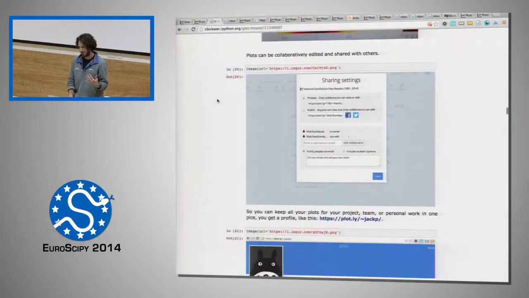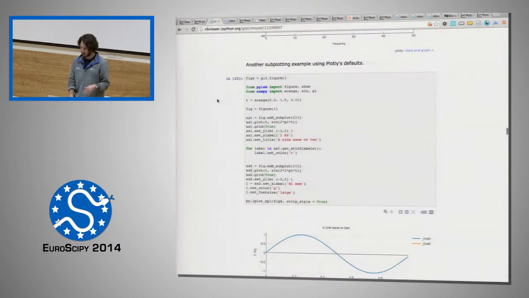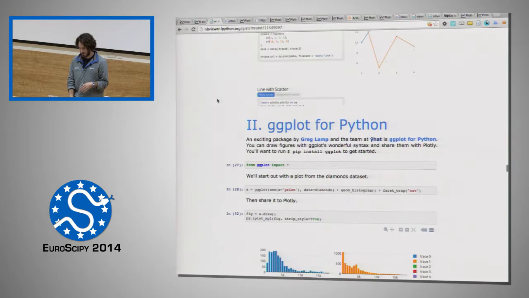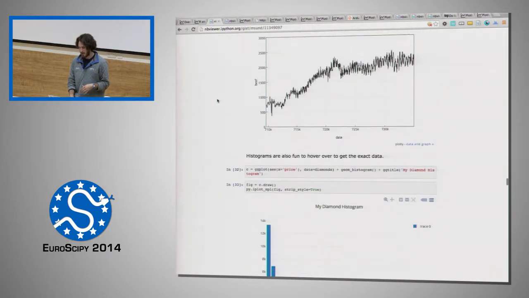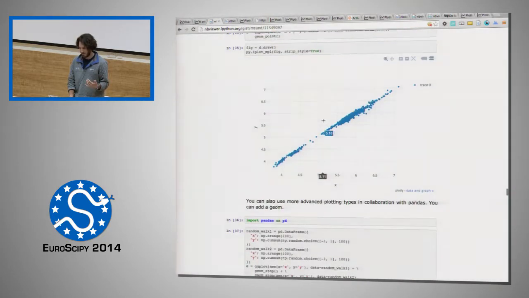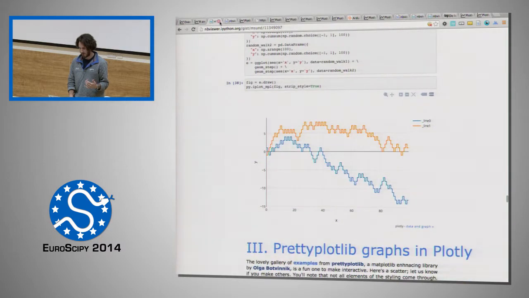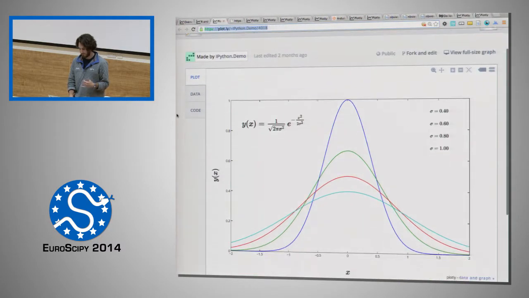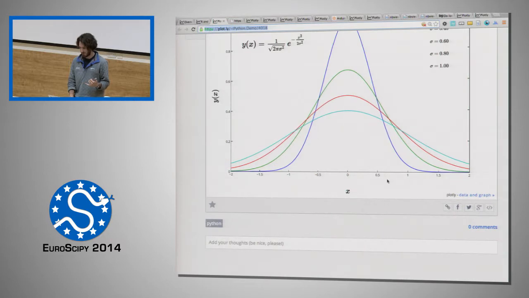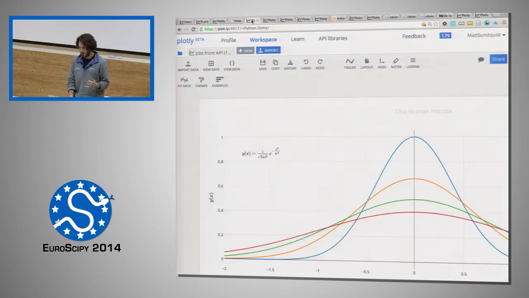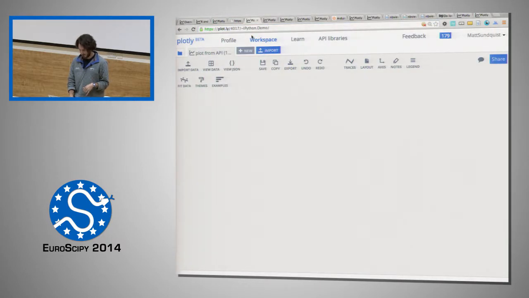That means you can use Seaborn or ggplot for Python, if you all have used that. With all of them, it's the same thing: once you've converted it, it goes into the URL, and then you get all of these other features that go on top of it. And then the kind of fun thing is here.